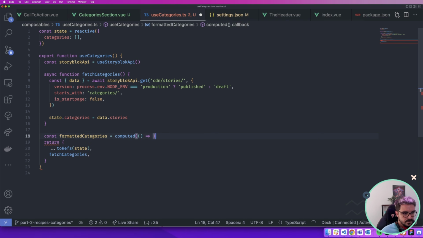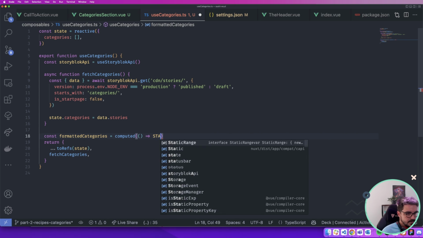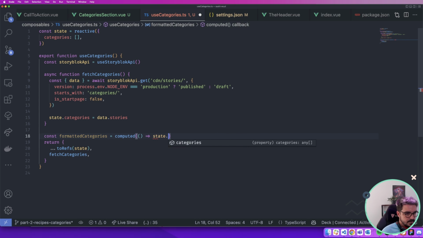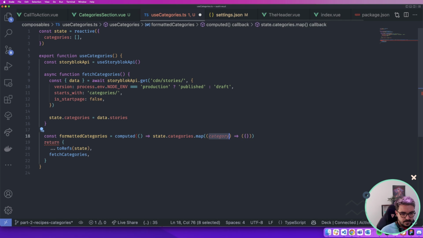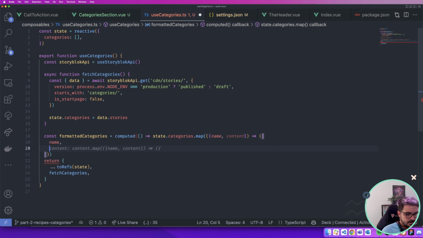I'm going to just return the state categories. We are going to map it, and for the category we only need the name. Yeah, I need to put it here. So name and content.